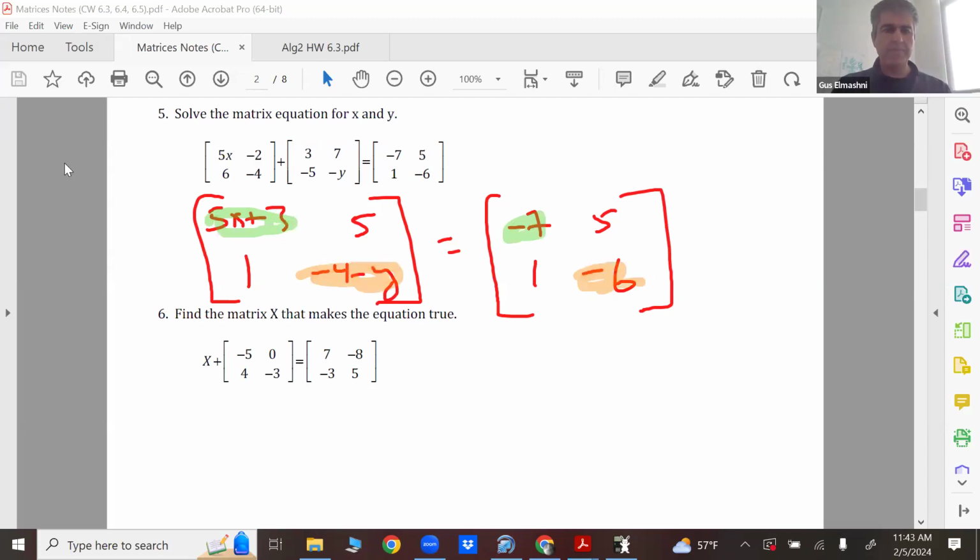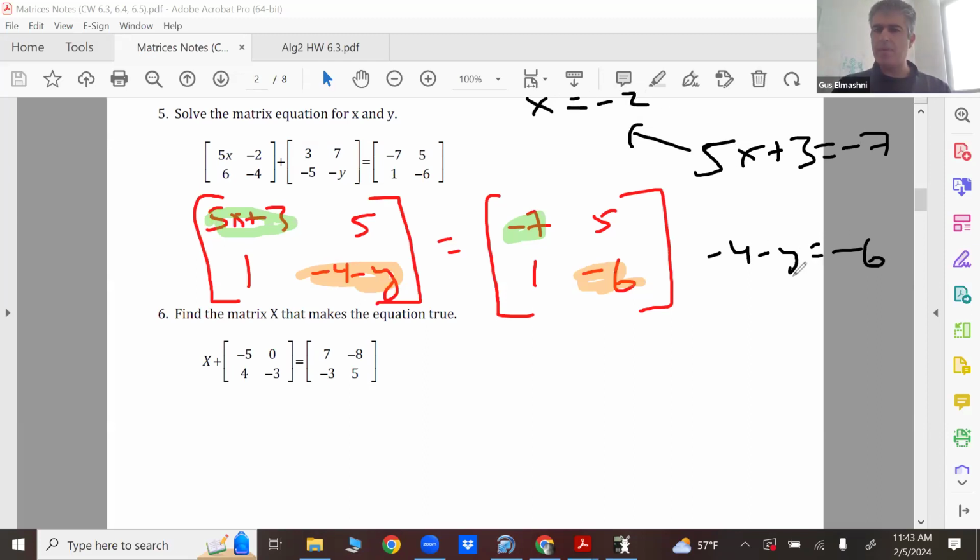Just line it up. So that has to be true, and that has to be true. That's going to be -2, I believe. And that's going to be 2.